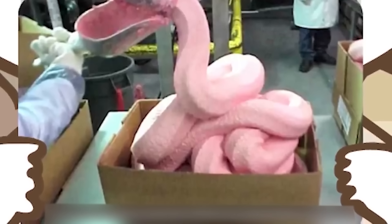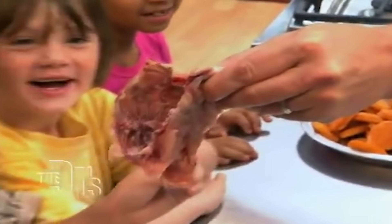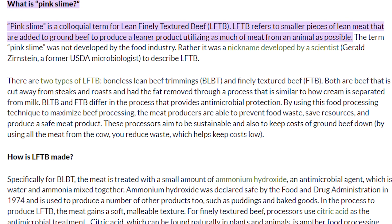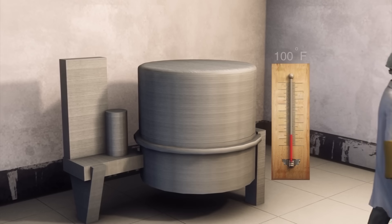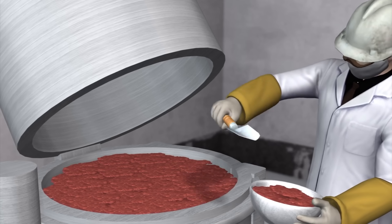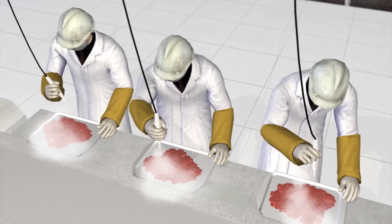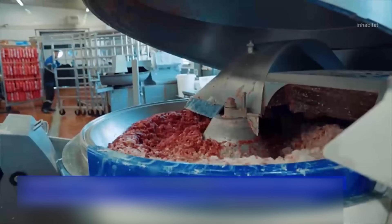Then there's the notorious pink slime rumor. This rumor started all the way back in 2010. Apparently the whole pink slime idea came from a Jamie Oliver episode where Jamie was showing school kids how chicken McNuggets were made. The actual slime is just a product known as lean, finely textured beef. All it really is, is a meat that's been heated and then sent through a centrifuge to separate the fat from the lean meat. The meat is then treated with a gas to kill any E. coli, salmonella, or other bacteria. So this pink slime is not only meat, but very lean, low-fat, and healthy meat.